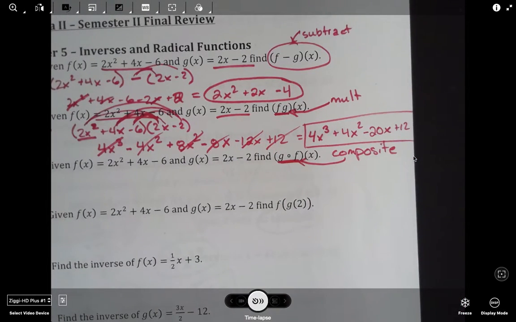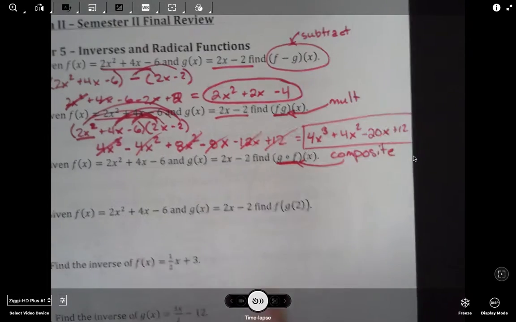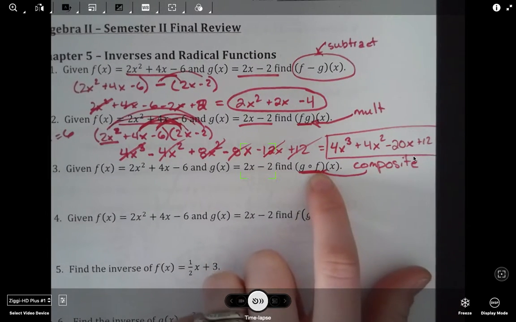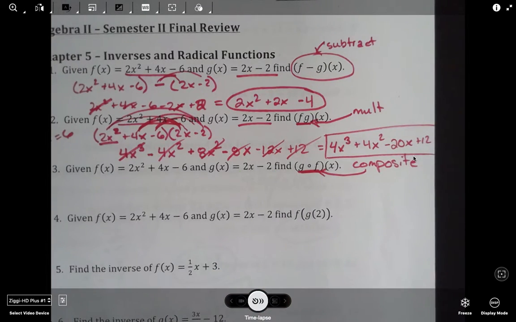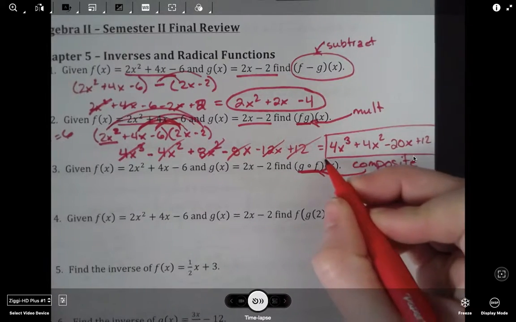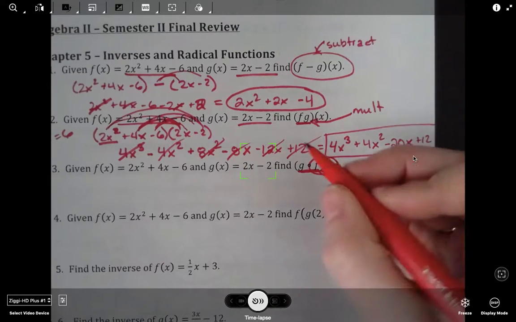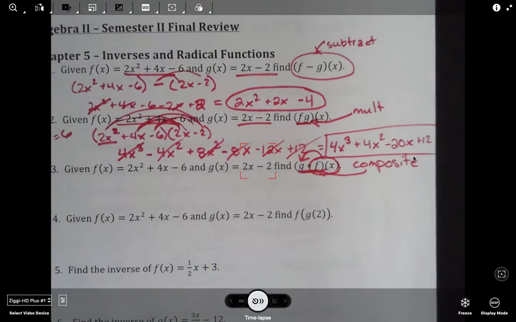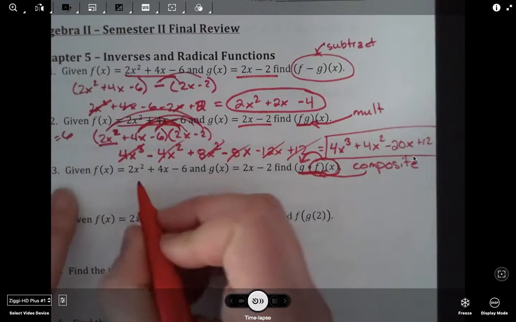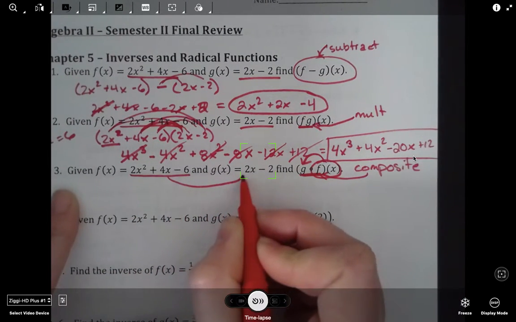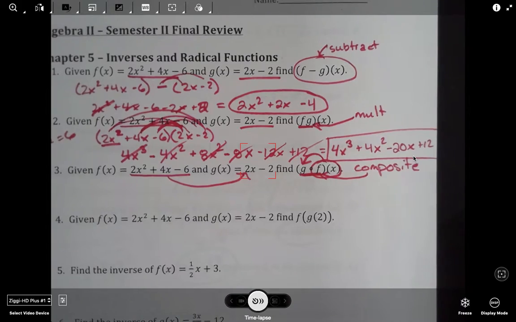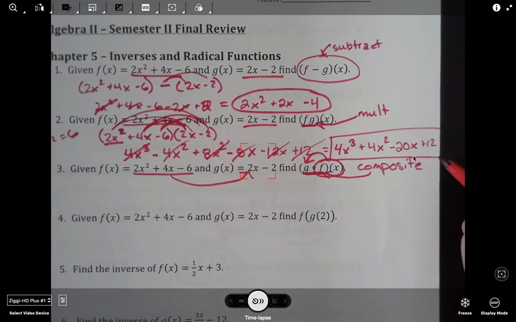Okay, good? Okay, now this one. G composed of f of x. It does matter what order these go in. Okay? If it's G composed of f, that's different than f composed of G. But G composed of f, which one goes inside of the other one? Which one is the inside function? F is on the inside, right? F is closely related to the x. So this goes into G, right? That's what's inside. So F right here is going inside of G, right there. In the x, actually. I'm kind of pointing to the 2, but it goes into the x.